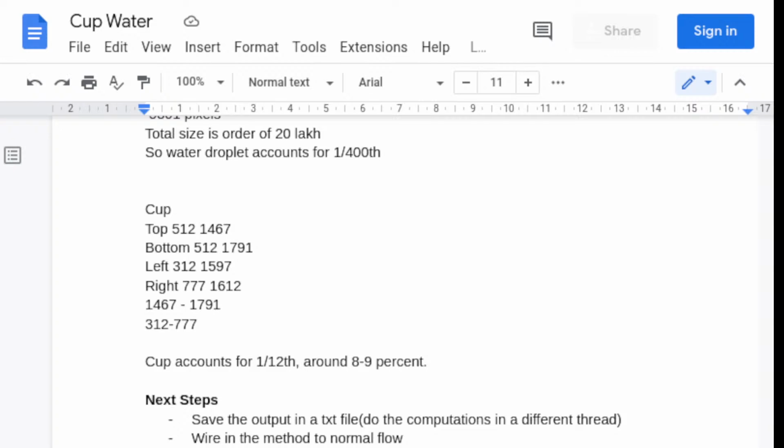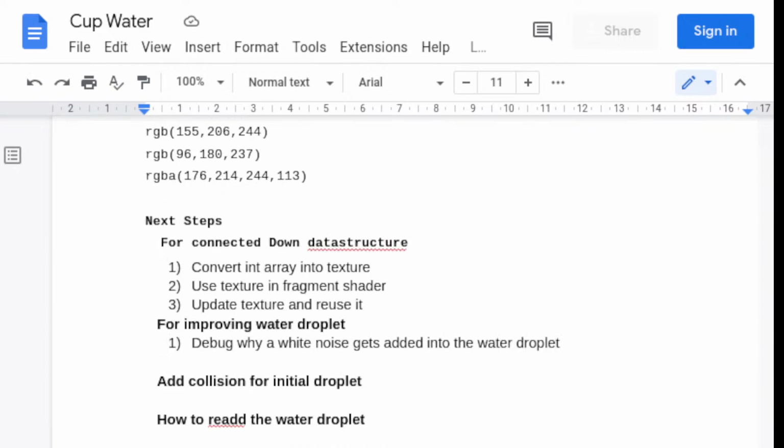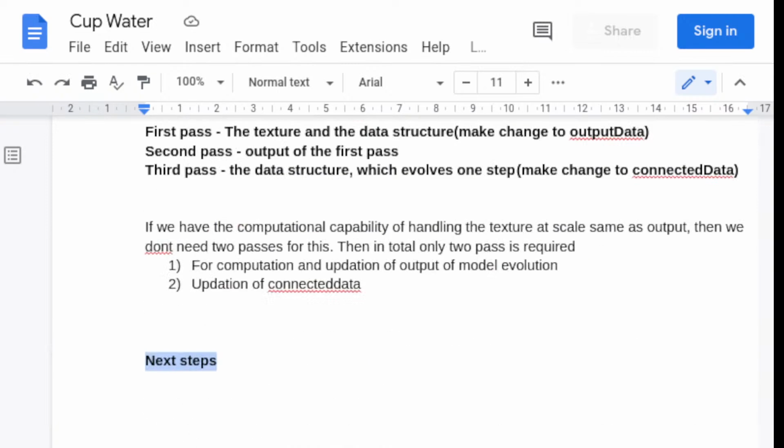But the issue now is that we are not able to pass an array, as big as whatever it is, to the GLSL program. So next step is pass int array as texture to GLSL shaders. Yeah, we will not complicate the lingo.